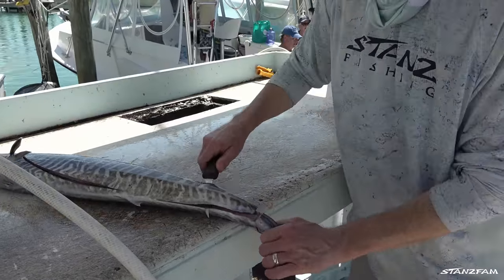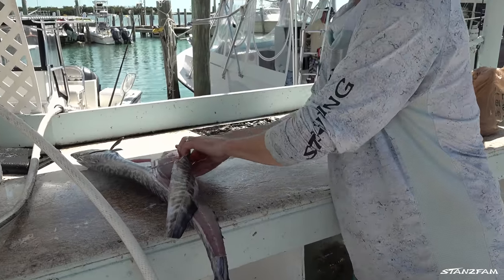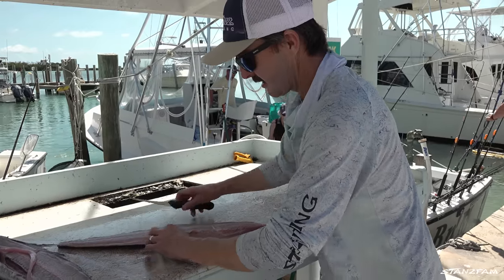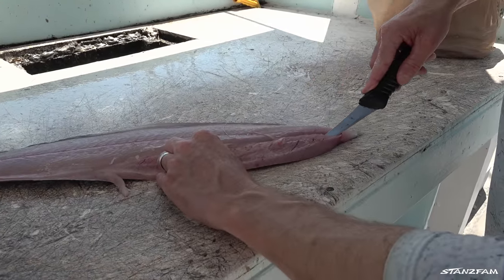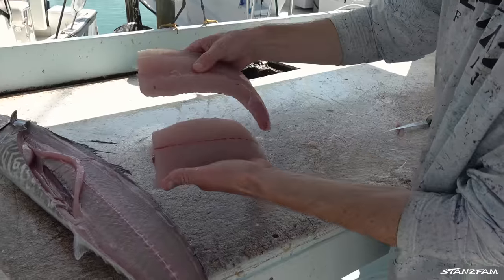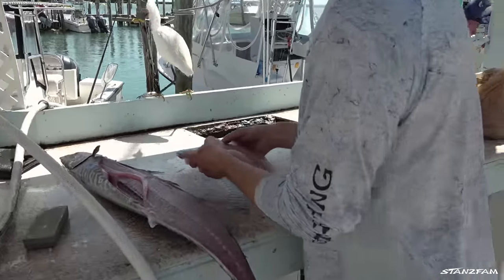Let's go do him. I don't know how we're gonna cook it up, but we might do him raw, actually. But, that Wahoo there slides right off. Beautiful little piece there. Knock this rib cage out with the bellies there. I'm gonna start skinning it. That'll be sashimi, might grill some too. And let's do a mutton snapper real quick as well.